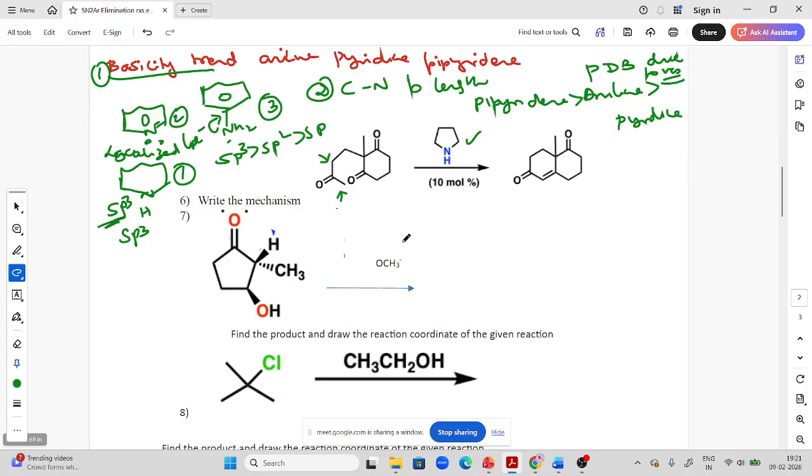Very good. Because the intermediate that you are forming is a carbanion. If I create a carbanion there, it would be involved in the plus I effect. But if I create a carbanion here, I have a carbonyl group here, which will stabilize it, isn't it? Yes, ma'am. Create a negative charge, attack, push and push. Then you will have an OH initially. Now you heat it up, so the dehydration reaction would happen, which will create an alkene here. Got it, ma'am. Let's go for the next reaction.